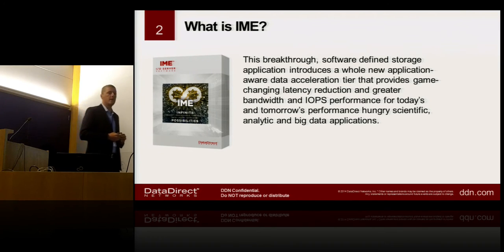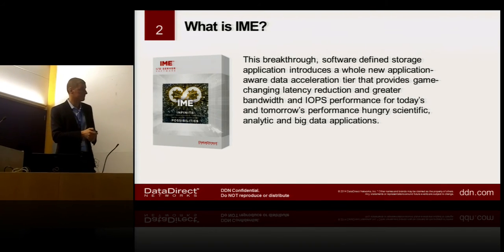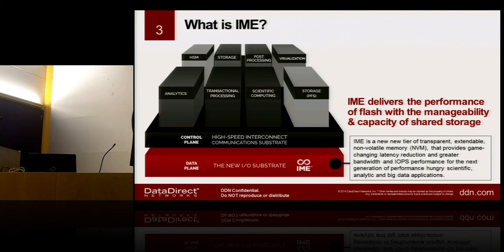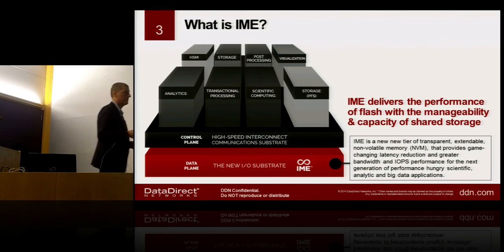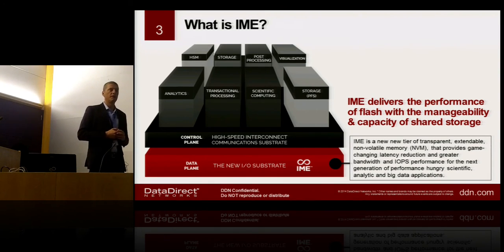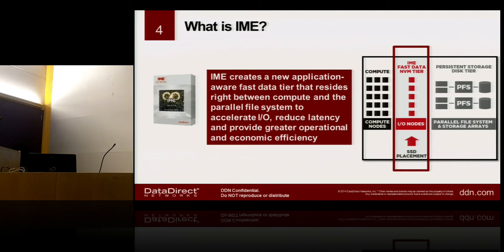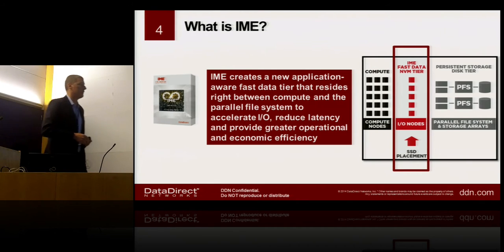So the idea of the IME and the burst buffer technologies is to be right in front of the computing resources and in front of the parallel file system as well, in order to absorb the spikes and decouple performance from capacity. So you have all your tasks that you want to accomplish, and you want to, through the interconnect, which, as we saw before, is most of the time InfiniBand, but in principle can be anything, use as a unifying layer this burst buffer technology to intermediate the communication between those tasks and the parallel file system. So that is actually the position of IME.